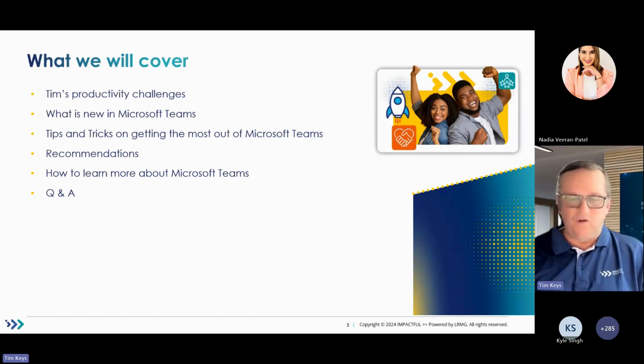So how do we do this as an organization? What are the things we do with Teams? Some of it you might know, some of it you won't, but the idea is just to show you how to maximize. Then I'm going to make a few recommendations on how to think about Teams, and finally, where you can get more information. Just by way of one final comment, you must at this point have heard of Microsoft Copilot. I will every now and then reference Copilot as well and its relationship here inside of Microsoft Teams. Okay, so I hope you're all in the right room and this is what you were expecting.